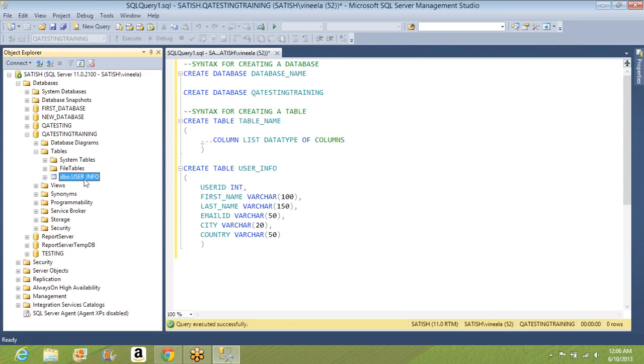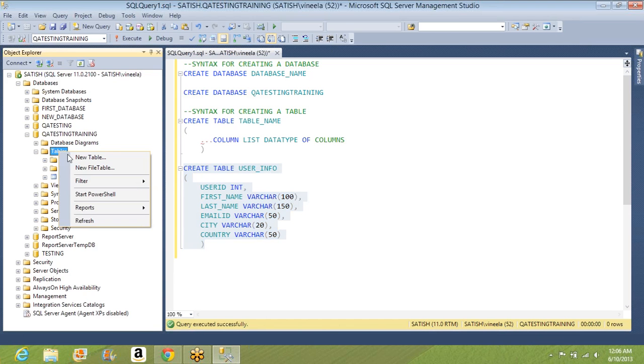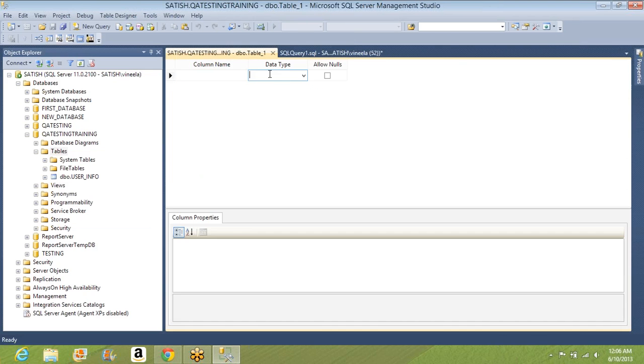But for now let's create the table under the QA testing training database. So I will have to run that query again under that particular database. If you go and refresh the QA testing training database and then look under tables, you can see the user information table got created.